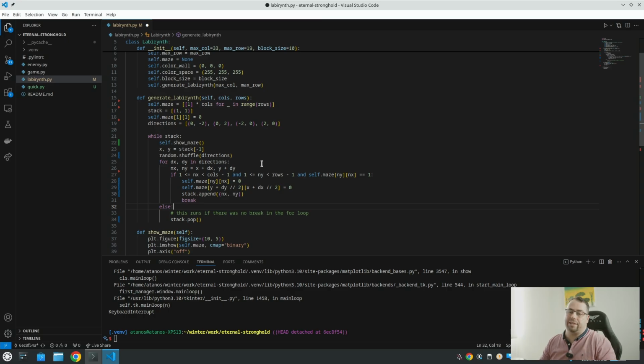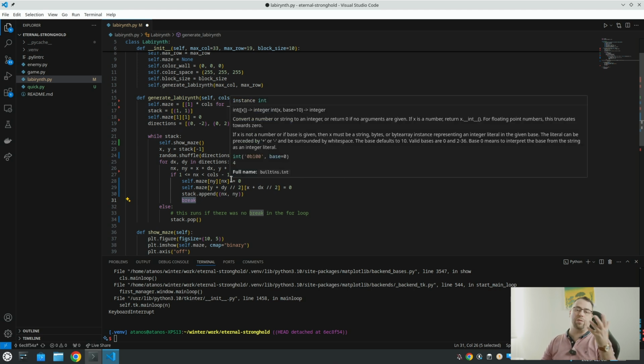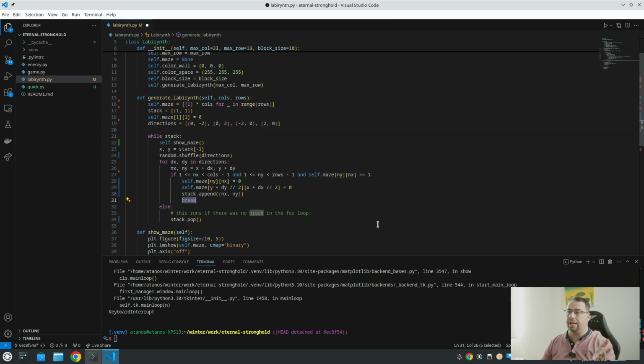And here is yet again a Pythonic thing, which is the for has an else. And the else is invoked after the for loop executed, and it never invoked the break. So this is typical for for loops that are searching for something. If they haven't found, then we just execute the else branch. What does it mean? If all the directions were blocked for this specific location, that means this location is dud. It's useless for us, so we just remove it from the stack with a pop operation.